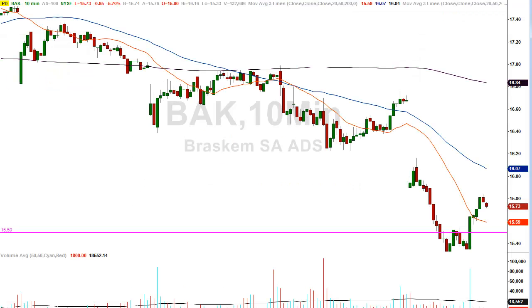The $15.50 level you can see running across the bottom of the screen. That's the support level that was identified a half an hour before the market opened. And what you can also see is when the stock came into that level, traded down a few cents, and then it reversed higher. And the big question is, what is it that causes these stocks to come into the levels that I identify and that I also teach traders how to identify? What is it that causes the stocks to have a price reaction in the other direction?